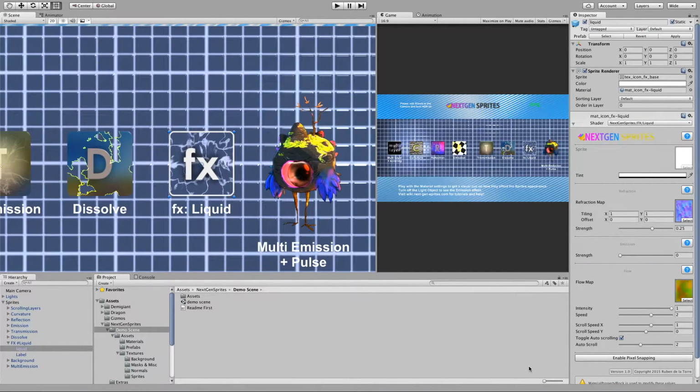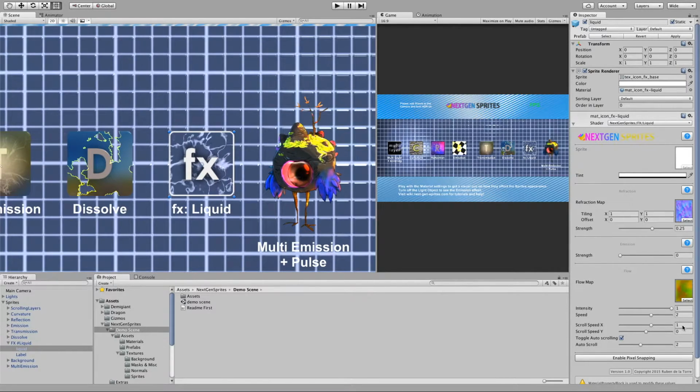And as you can already see here in action, I have my liquid sprite. On the right hand side here in the material inspector we have some new properties. We can set the scrolling speed for the X and Y axis, and we have also a toggle for the auto scrolling and also the speed of said auto scrolling. Currently I have set the X axis to 1, and yep, it's scrolling automatically, no scripting involved or anything like that. Wonderful and easy to use.